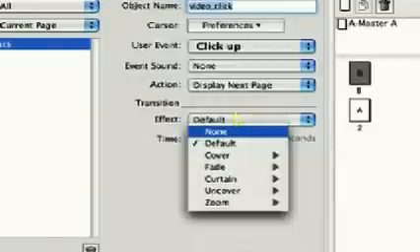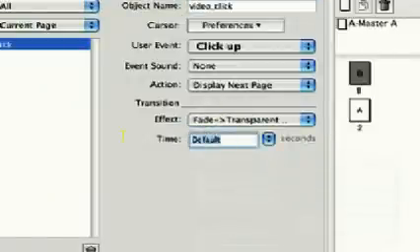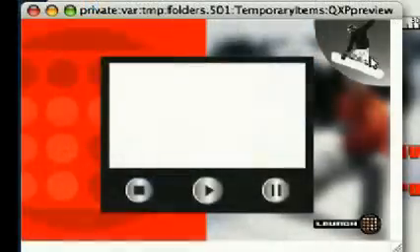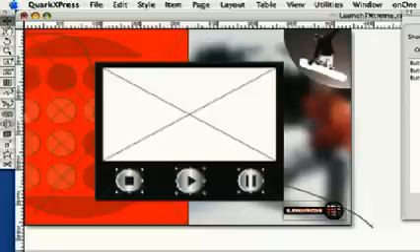Under the Event tab, we'll set the Clicked Up to Action Display Next Page. We'll put a transition of Fade, Transparent Out with a 2-second duration. Now let's preview the Swift element. Click on our area and our second page displays back to the layout and we'll go to page two. We're going to have this red dot pattern over here playing along a curving path.